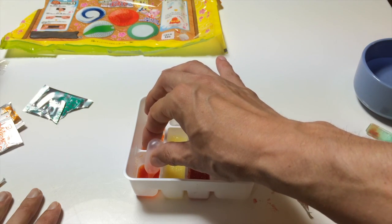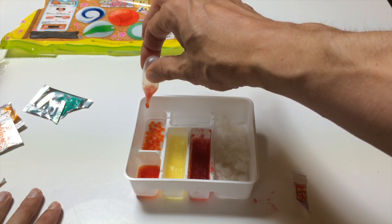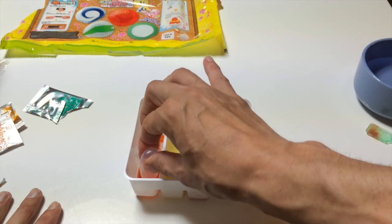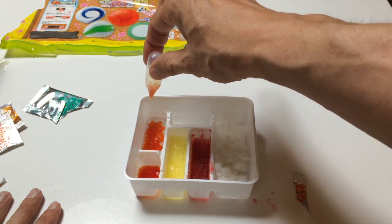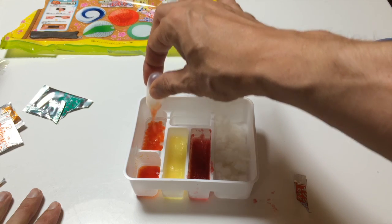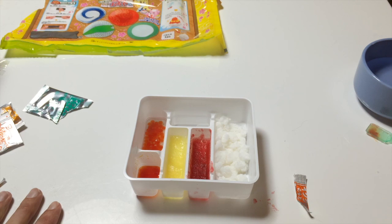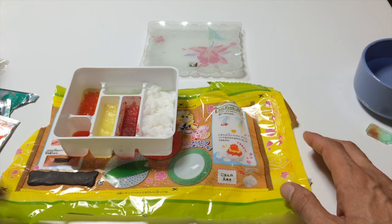A little bit more. I don't know how much we're gonna actually need. But anyways, I will eat all of this. Just making some eggs. And I'll stop there for now, and if we need more later, we'll make more later. Ingredients have been made. It's time to put everything together.